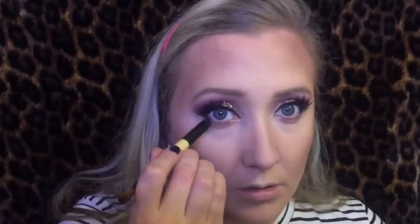Now I'm going back in with that darkest purple shade and running it along my lower lashes, going all the way in. Then I'm taking that brighter fuchsia-purple color and doing that on the inner part, kind of in the middle area, because it's a lot brighter and it really brightens the whole look and makes the top blend in with it as well.